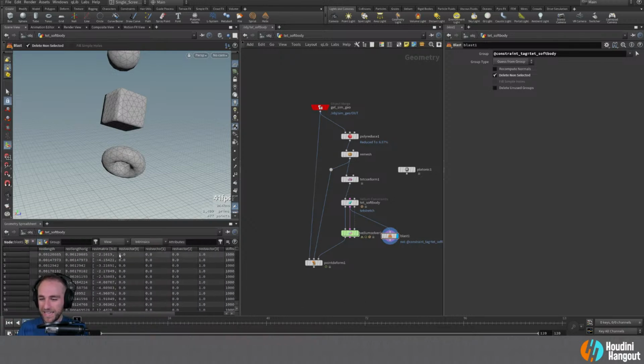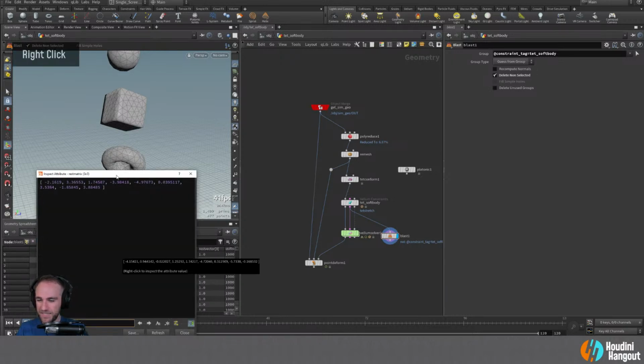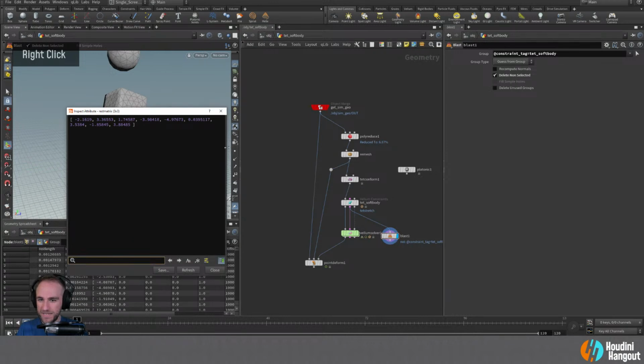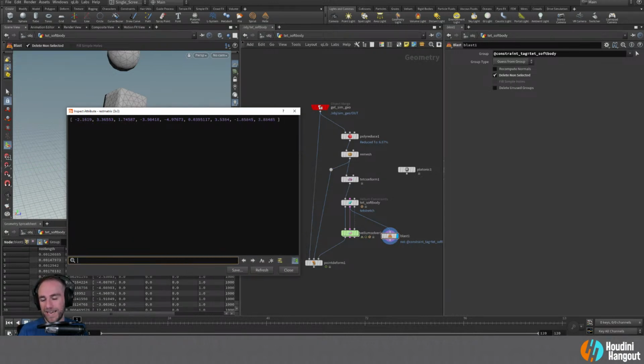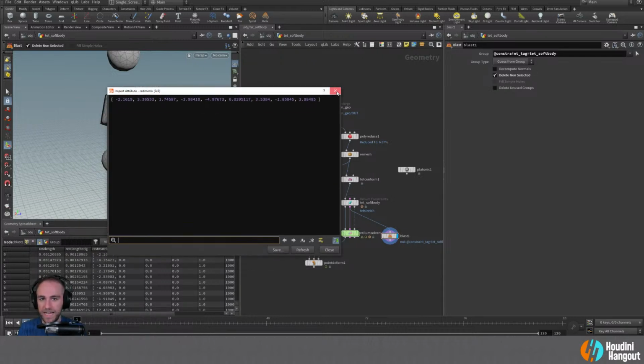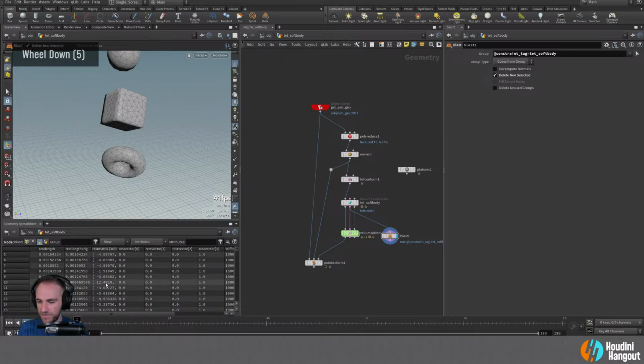The one really interesting thing here is this rest matrix. I'm not going to expand that all the way. Actually, I could just inspect it. So here's our rest matrix. It's a 3x3 matrix. We're not going to get into matrices and things like that, but just know that this is actually containing information about the orientation, basically, of these tetrahedrons. Or at least that's what I'm assuming. I haven't looked into it that far, but there's definitely some tetrahedral information about the orientation, probably scale and things like that as well.